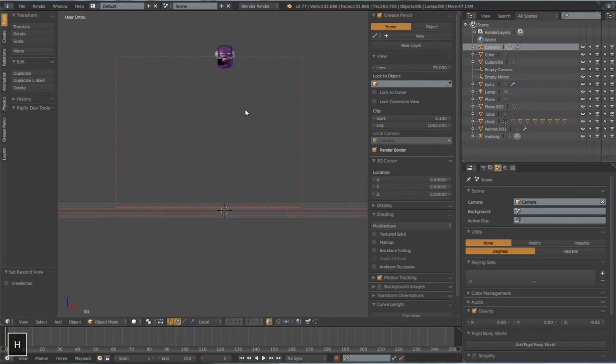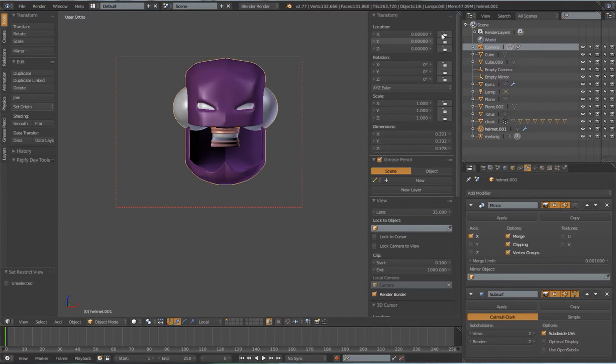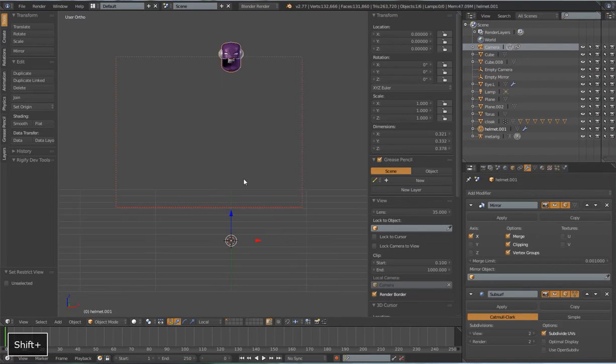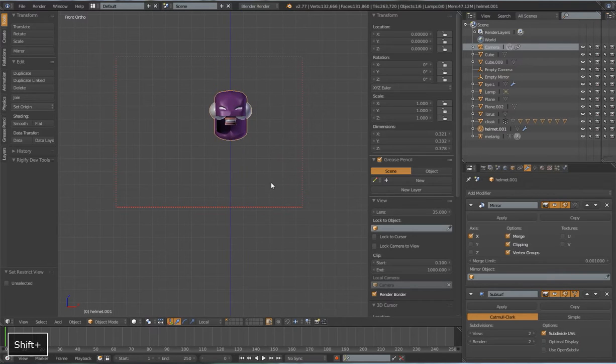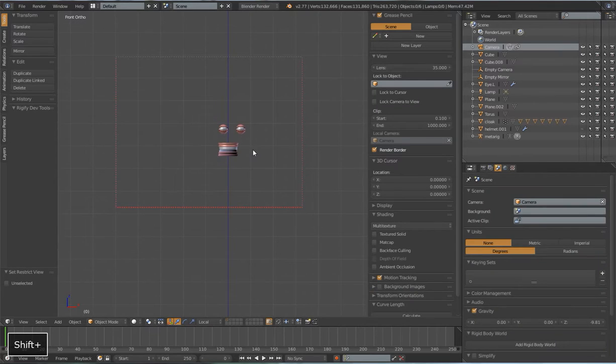I'm going to hide this, and you can see that there are multiple meshes that make up this guy. We've got a helmet here. Once again, I'm going to look at those location, rotation, and scale values, and those are fine. If I grab this, its origin point is at the center of the world, and in front orthographic view it's perfectly centered, so I can skip to this one.